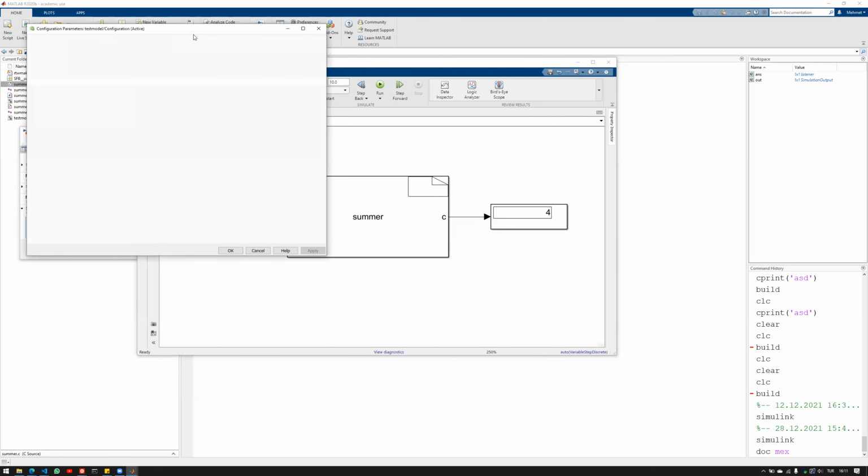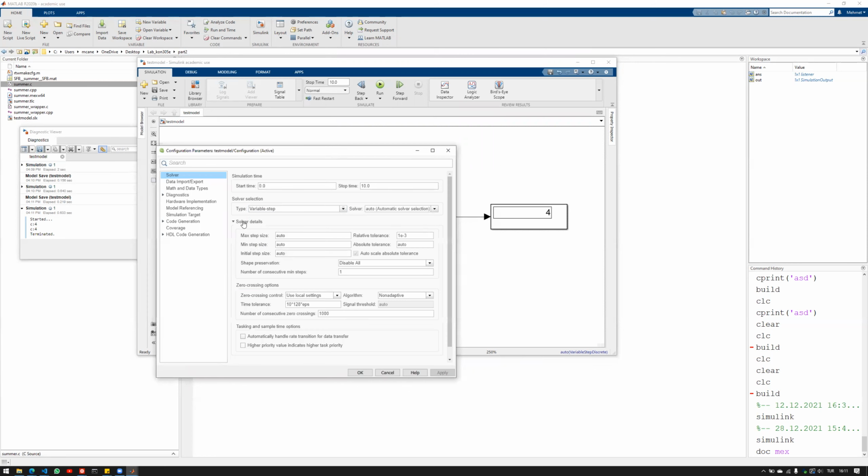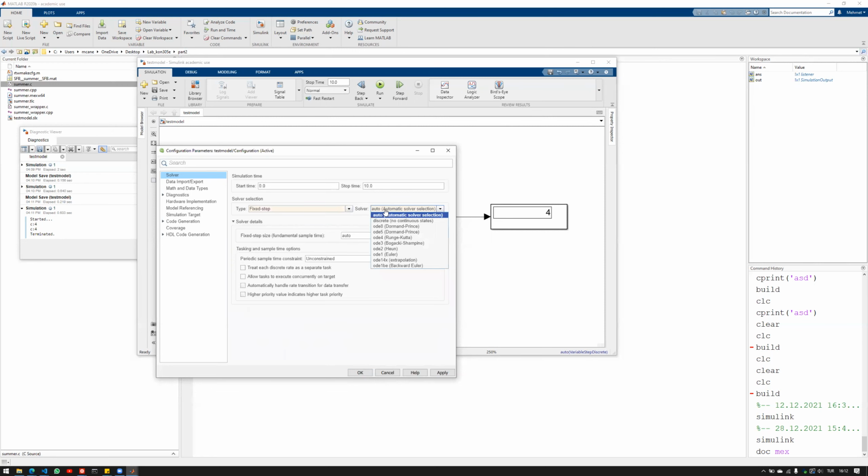So let's change it. Let's say we want to have fixed step, and let's have ode4, for example. Interesting, solvers are updated, I guess. Where's Runge-Kutta? I don't see it. Yeah, let's have ode45. Again, variable step. I want to have fixed step and ode4.